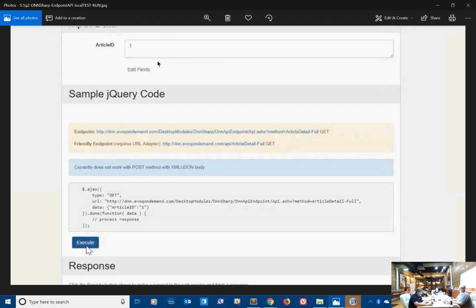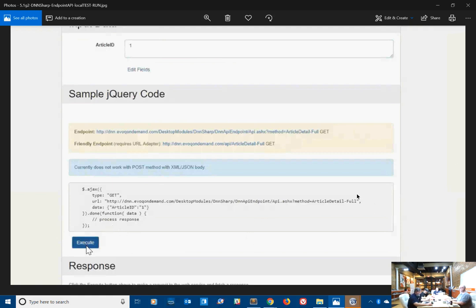And so that one article ID is being passed in, and just to begin with, we're passing it in as one. The reason I jumped to this at the bottom of the API is that DNN Endpoint API makes it simple for you to test and work on things without using Postman. We like Postman. We're going to bring up Postman. But if we just want to see the data, we don't have to leave our DNN site. We don't have to leave DNNSharp Endpoint API. We can do it from here. So we can pass in a number, and we can look at some sample jQuery code that would allow us to take this code and drop it into a module on the website, and we could see the data coming back if we wanted to do it that way.